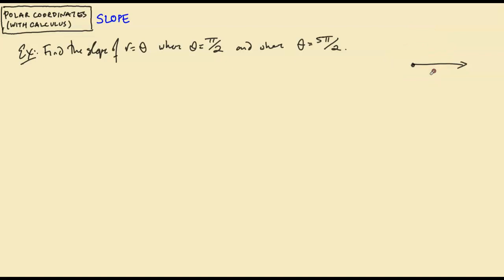Not really. It's true that when you rotate a ray pi over 2, it ends up in the same position as if you rotate a ray through 5 pi over 2. But we're not just interested in the position of the ray. We're interested in the position of that point that moves on the ray as it rotates. And while the ray may be in the same position at pi over 2 and 5 pi over 2, the point can be at very different locations on that ray. And the curve passing through it could look very different in those locations. But we can see this very easily in this specific curve, r equals theta, which I believe I graph in the book.